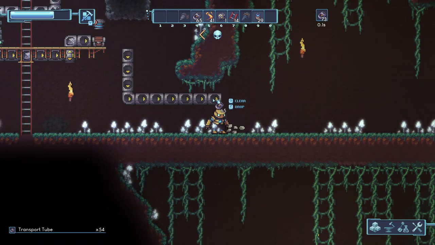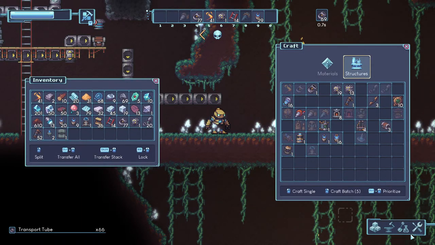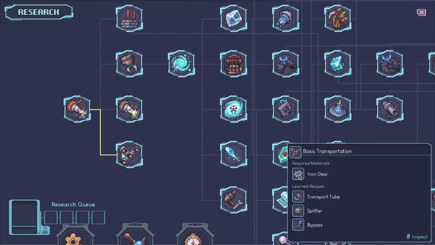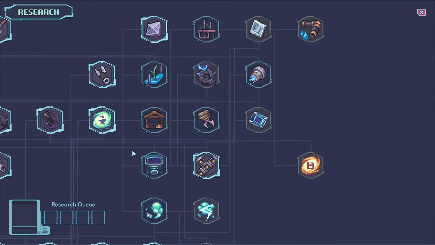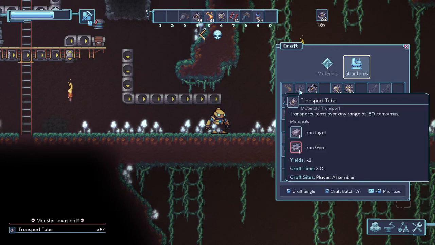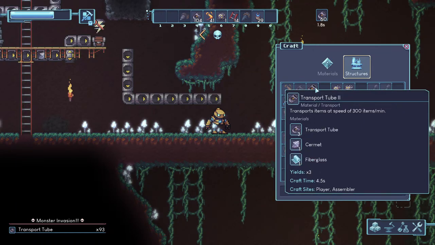Sawyer, what's up? I hope it's all good in the neighborhood. Are the upgraded versions of the conduits faster than 150? I believe so. I wanted to say 300, but I better check that now. Here is our standard conduit. Really? I thought it would tell you in here. Okay, well, just hold on a second. I know it tells you somewhere. There it is. So it says transport items at any range at 150 per minute. Yeah, it's 300. So it basically doubles the tube is what it does.